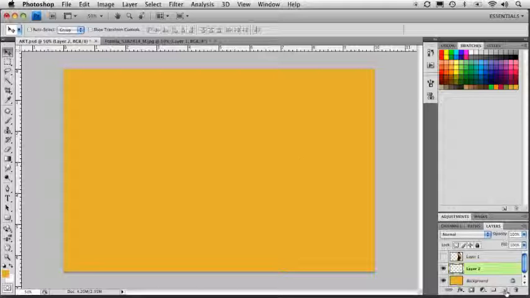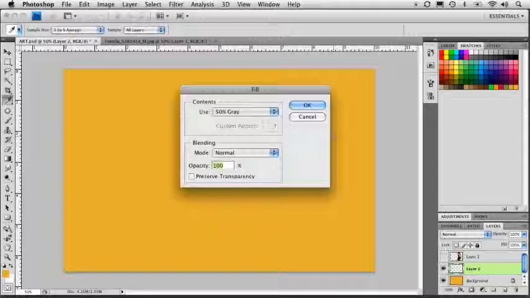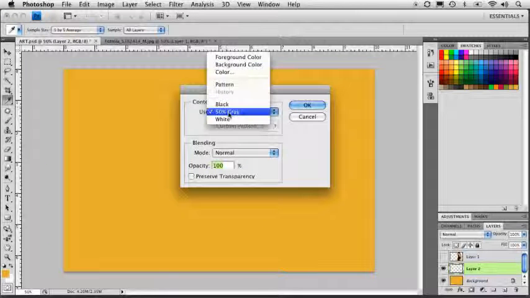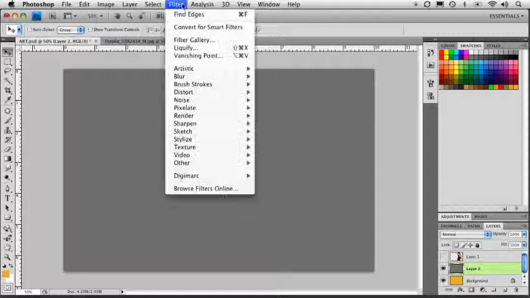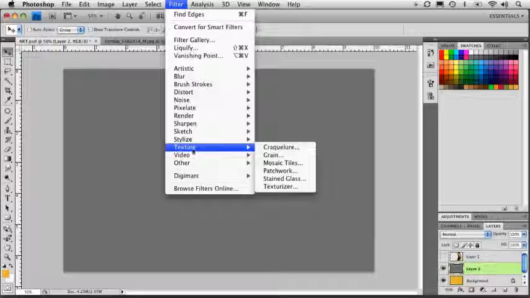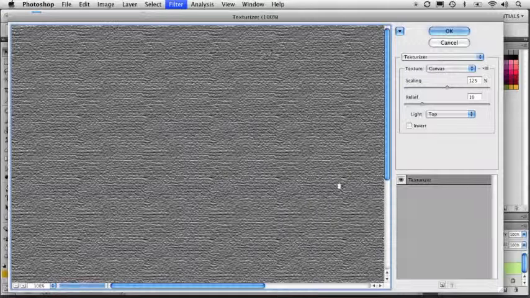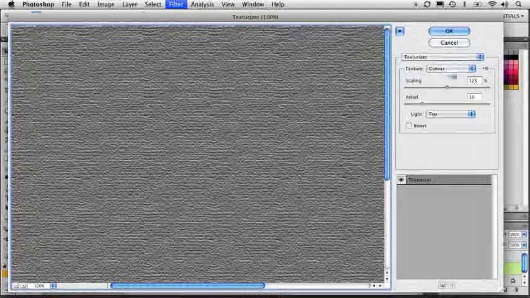I'm going to create a new blank layer above that one, and I'm going to press Shift Delete. We're going to use 50% gray here. I'm going to click OK. What we want to do here is give our image a texture. If we're going to make it look like a drawing, it's going to sell the fact a little bit better if you have it on a texture that it's actually been drawn on. You can certainly use any texture you like. I am going to go into the filter menu, to texture, to the texturizer.